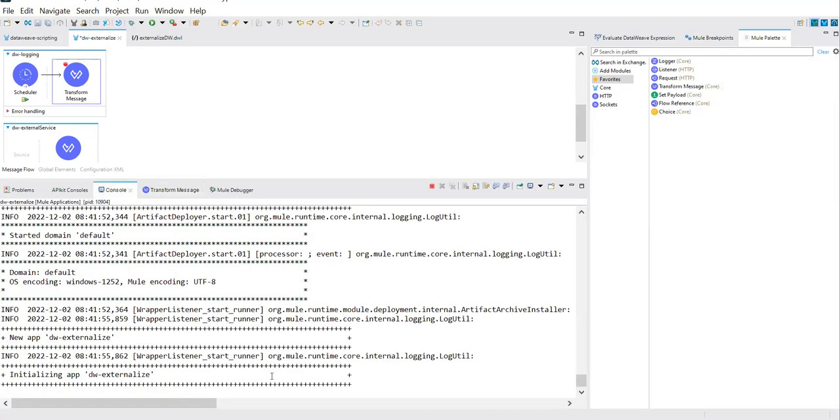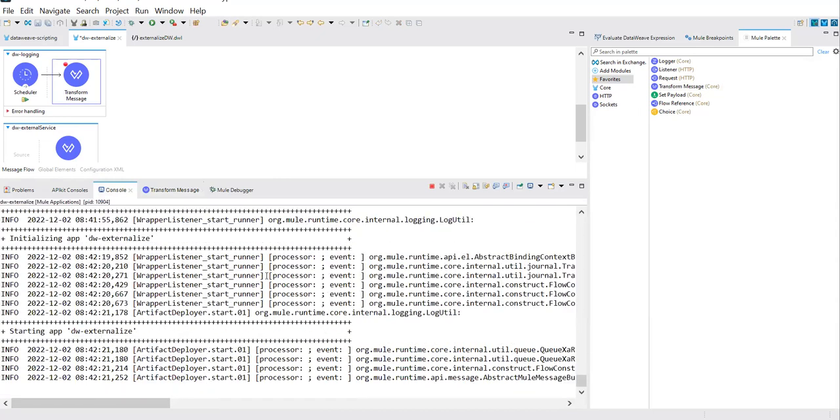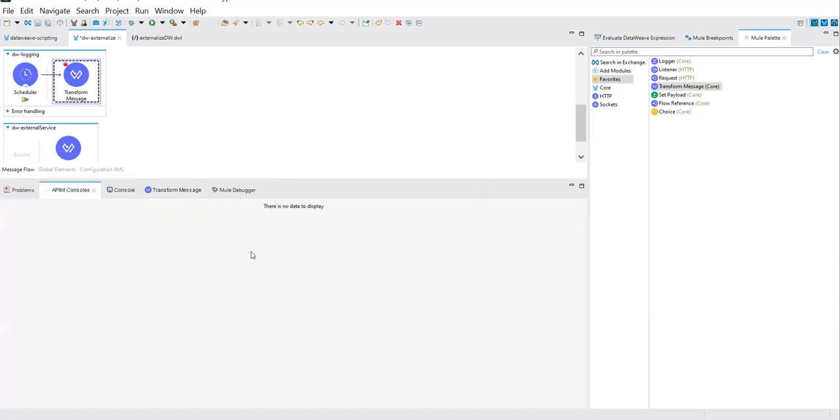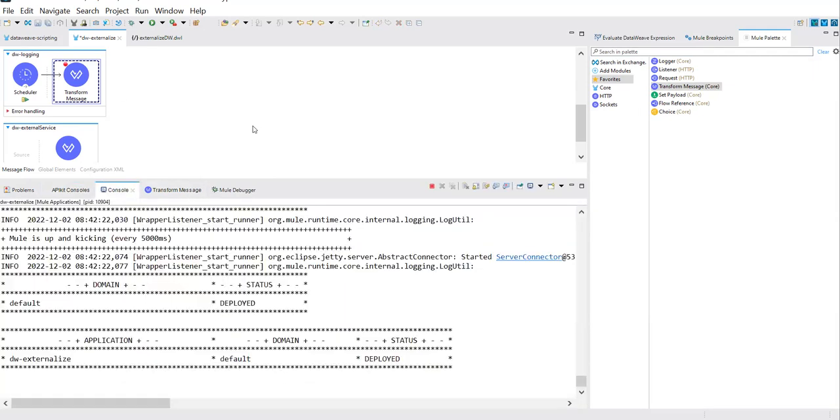the console, it's not yet deployed. Let's wait for that. Okay, so you can see that it stopped here now. Let's look at the console.